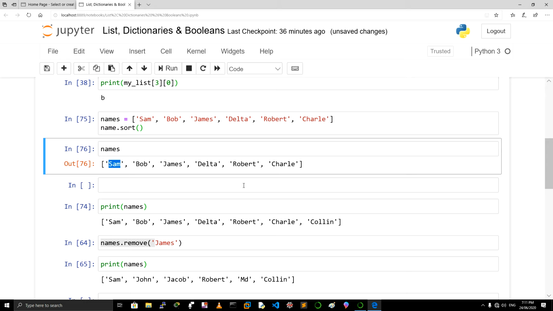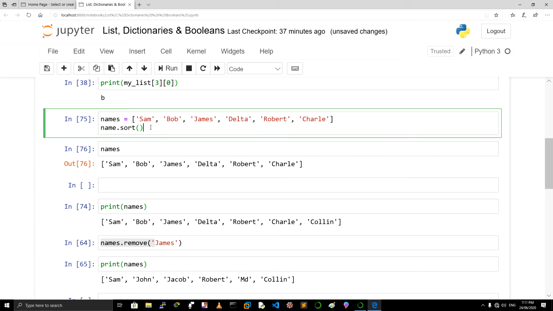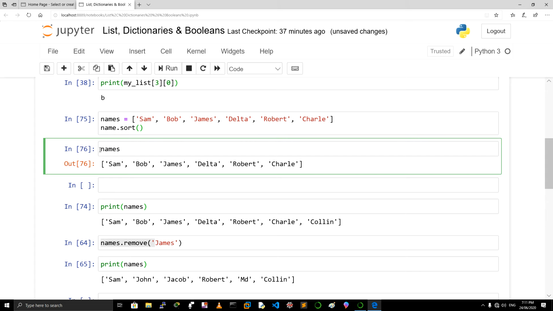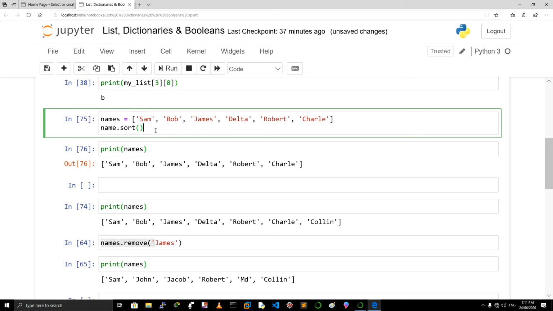Can we say sort? If we say sort, it should sort it out. But sort what? The names, right? Yeah, and print names. So we say print names. We'll run it one more time, see what happens.